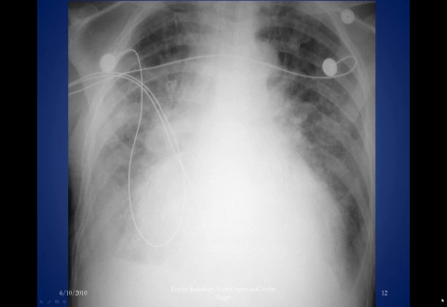Here's another patient with florid alveolar pulmonary edema. Notice again how the lungs appear too white because of poorly defined, fluffy densities throughout both lungs. In addition to alveolar edema, there are findings to suggest interstitial pulmonary edema. Kerley A lines and parabronchial cuffing are both present. This patient has also developed bilateral pleural effusions.